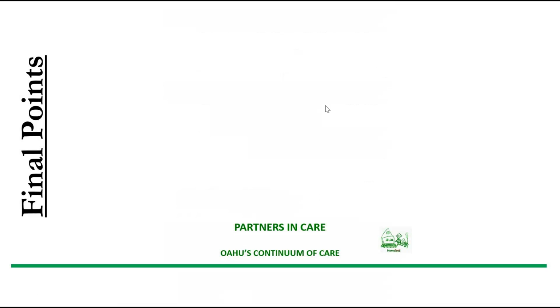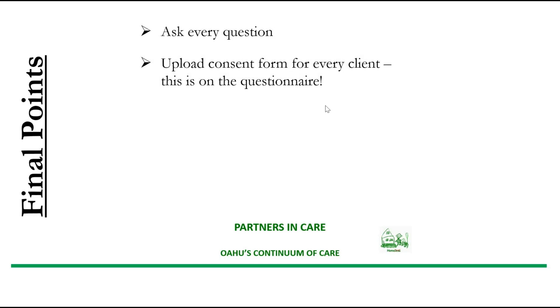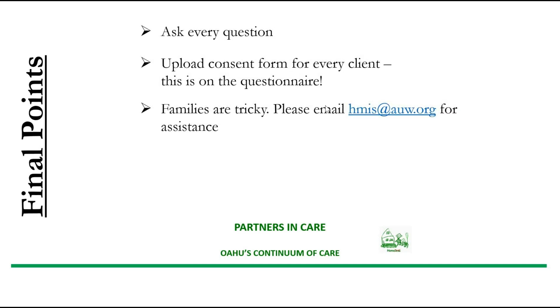I know that was really fast. I want to highlight a couple of things. Ask every question. Again, you can paraphrase and have this be a guided conversation, so it's okay if it's a little out of order, but have all the data before you enter it into CaseWorthy. Upload consent forms for every client. This is on the questionnaire that comes later. Families are tricky. You can change family status. You can add new families.